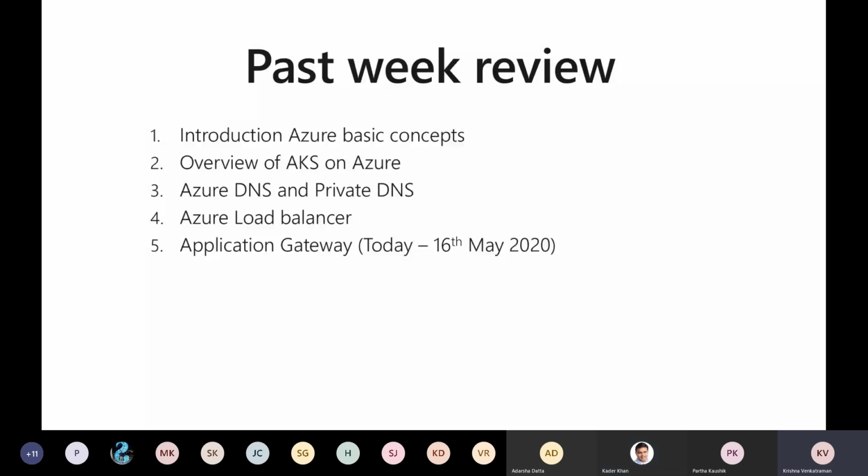Thank you all again for joining another session of the Azure Fundamentals. The more I do, it feels like more deep dive, but that's okay, because hopefully these sessions get you more interested in Azure and give you more details on it. So today is the fifth week. In the last 4 weeks we've covered the basic concepts of the cloud, and we covered AKS. For AKS, one of the plans is to have a deep dive with a specialist. I'm working with somebody to do that.